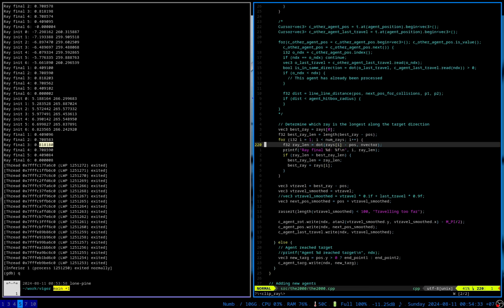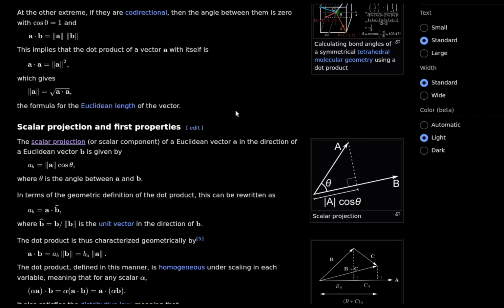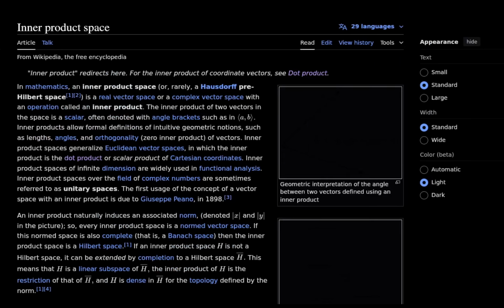Maybe that's not correct. What is the dot product again?